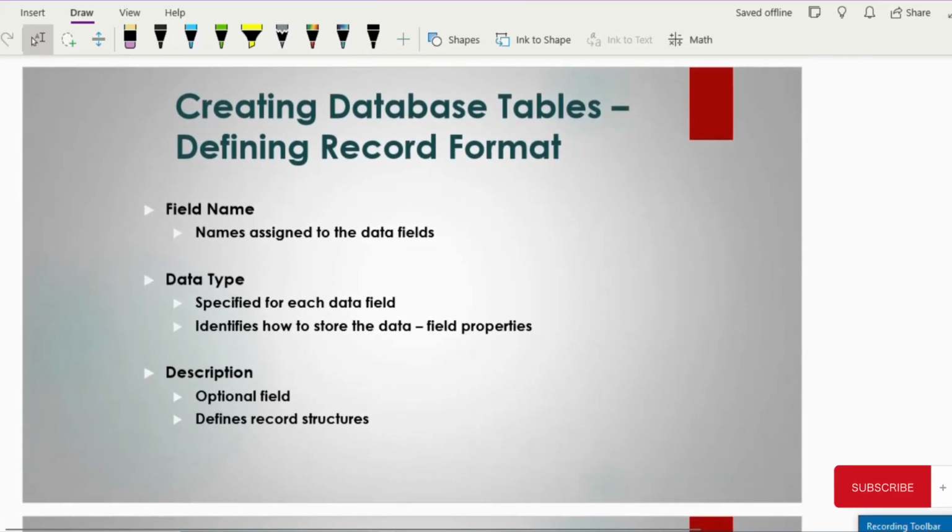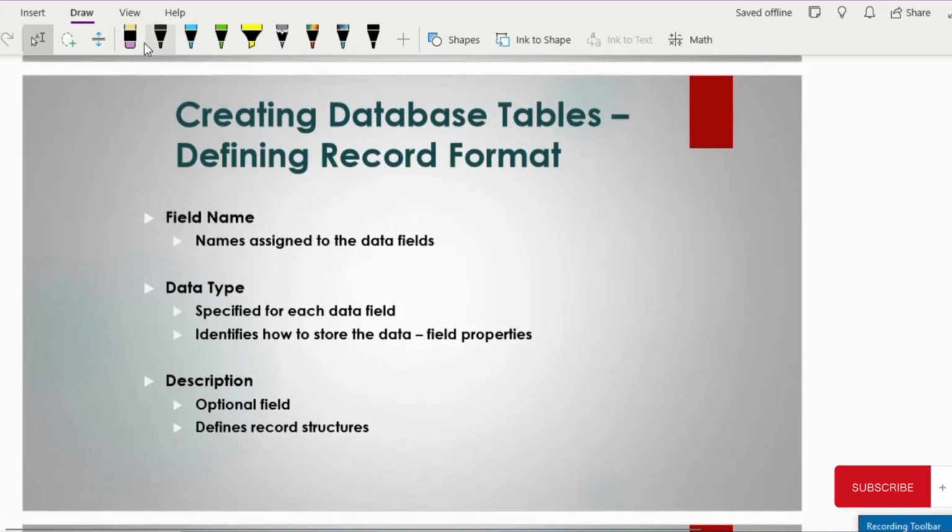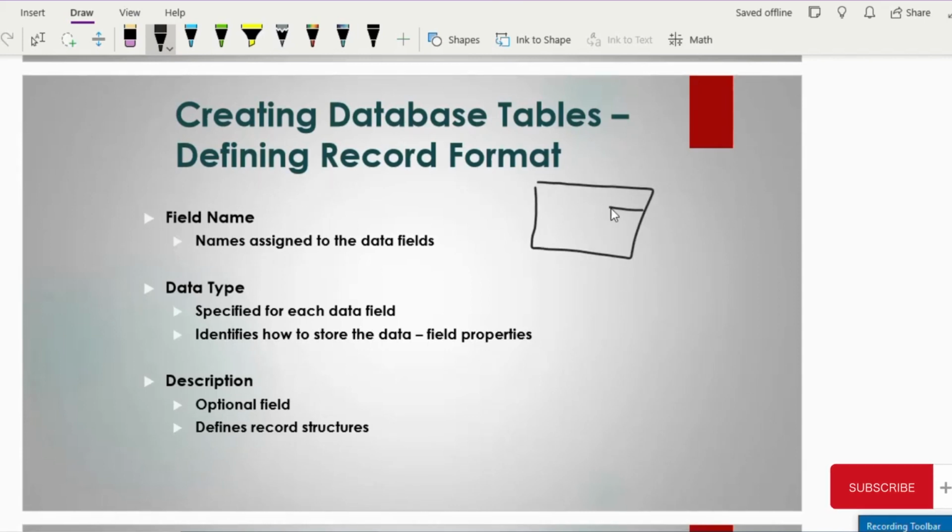Before taking you towards the data view and the table view, we are going to talk about the different names or definitions which we should know. Firstly, what is the field name? For example, let's talk about Excel.